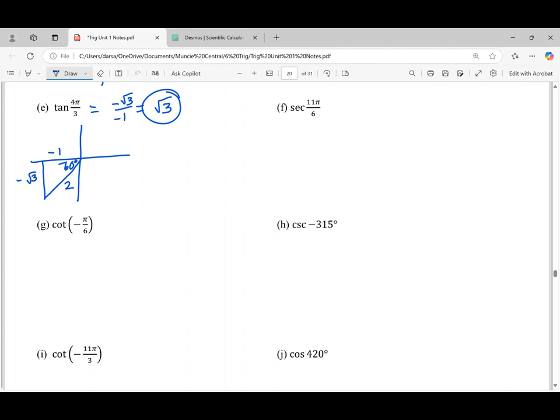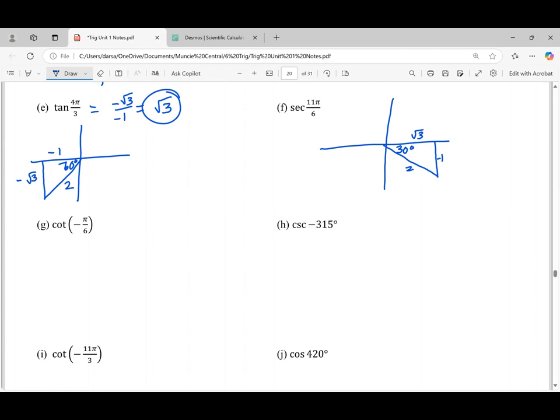All right, one more. Let's do one that's not one of our big three. Let's do secant of 11 pi over 6. So first of all, 11 pi over 6, that's a 2n minus 1, so we're in the fourth quadrant. 11 pi over 6, that means my reference angle is pi over 6, and I'm just going to remember, okay, they switch. Pi over 6, that's 30 degrees. So I'm going to go ahead and label this with 30 degrees. And that tells me that this is a 1, 2, square root of 3 triangle. The square root of 3 is positive because this is the positive x, but the 1 is negative because this is the negative side.